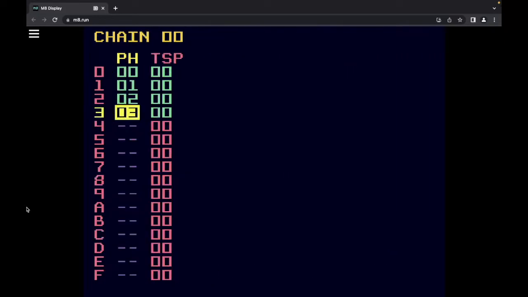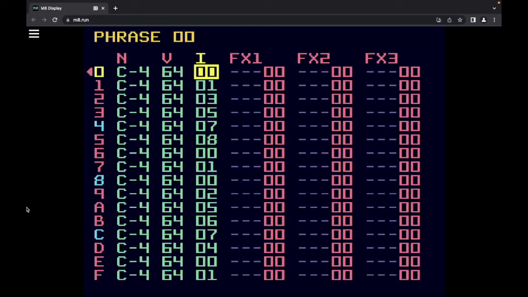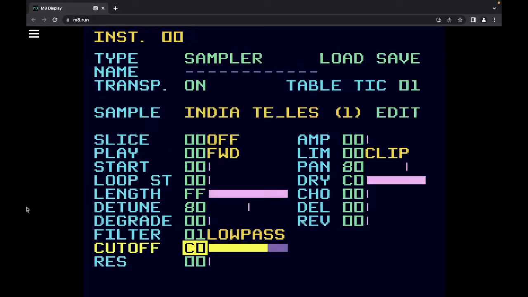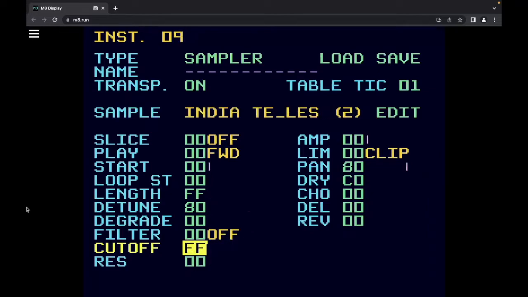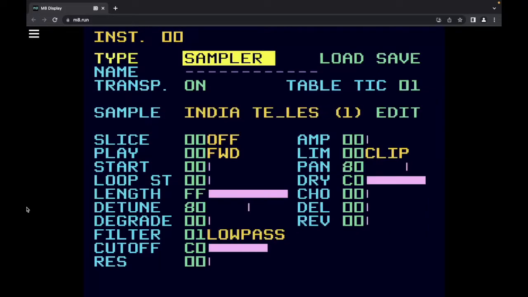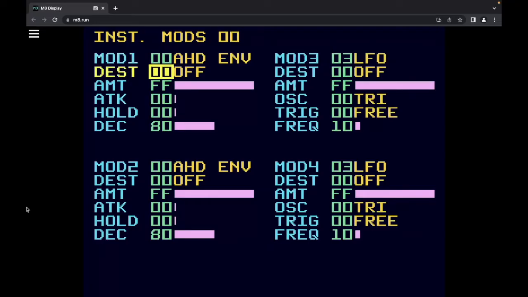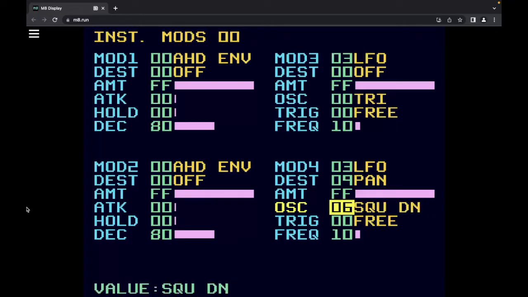Alright, cool. I like that. So to provide even more variation, what I'm going to want to do is go through all of these instruments, and I think it was 0 through 9. And something I really like to do to add some variation through kind of randomness is we're going to take an LFO, we're going to put it on pan, and we're going to retrigger it.